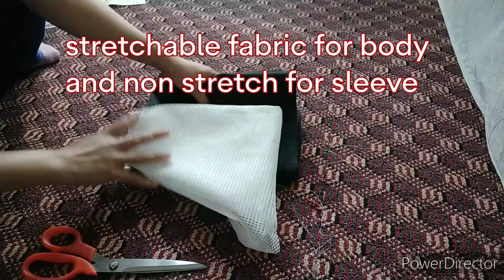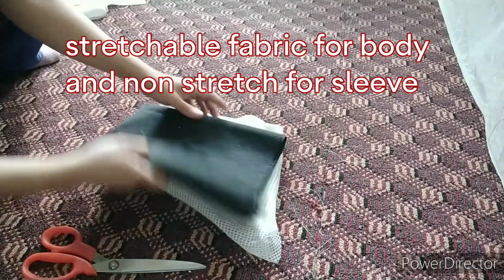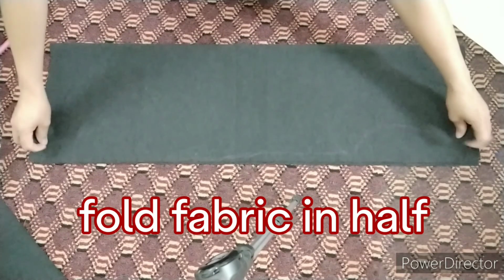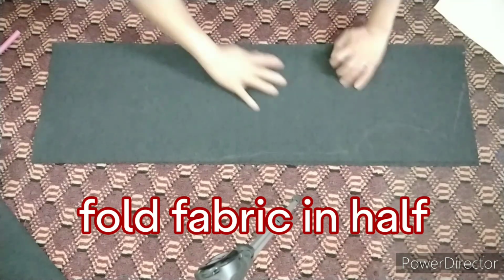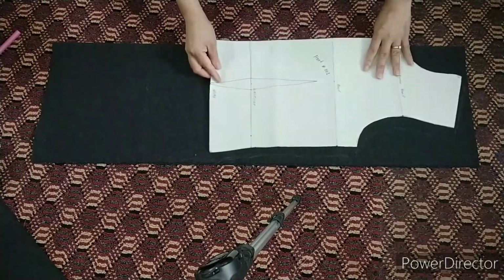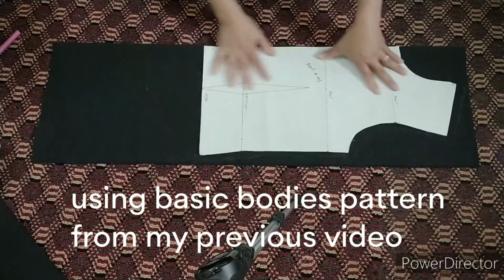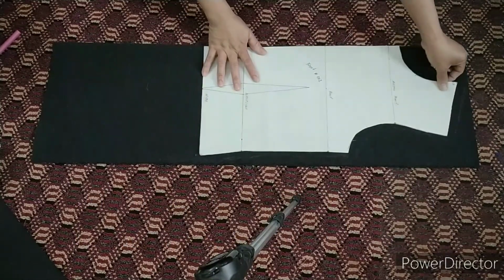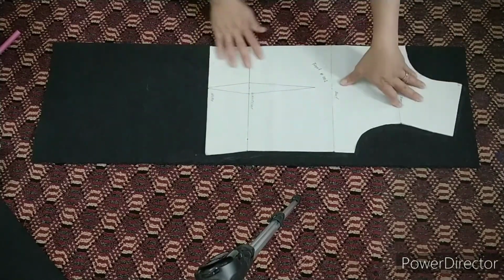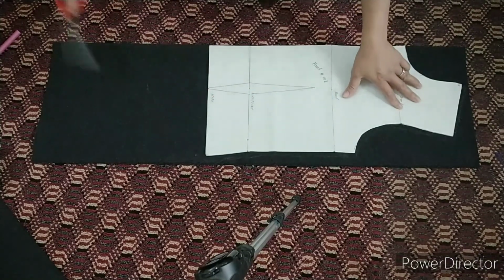Okay, let's start. That fabric is stretchable fabric, and the white one is non-stretchable that I will use for the sleeve. I already cut the fabric into half for back and front. So you see, I folded the fabric, and I used the pattern from my previous video, the basic bodice pattern that I uploaded on my previous video. The measurement is taken from my body size.